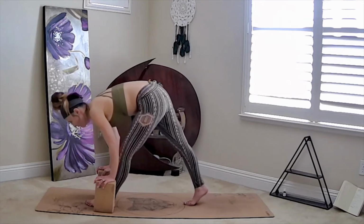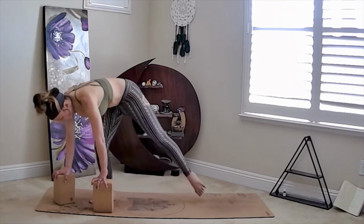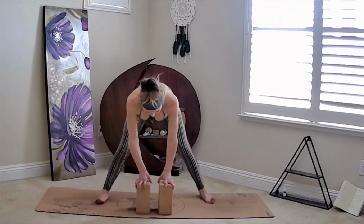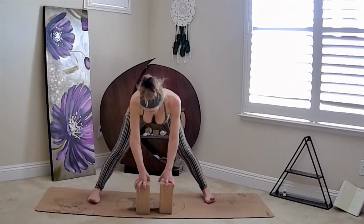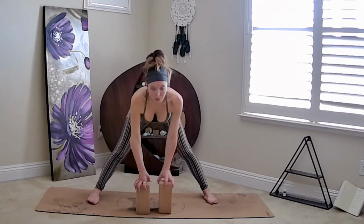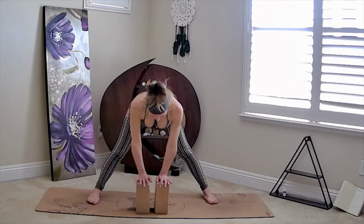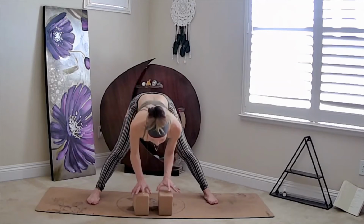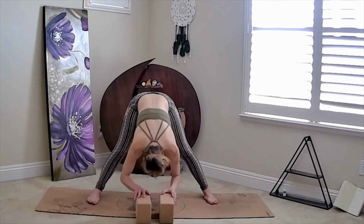All right. I want you to take your blocks, bring your feet together, and space them out. We're going to come into a forward fold. However far your feet need to be, okay? And this is the forward fold, wide-legged. So place your blocks here, or turn your blocks even more. You can lower even more. The goal is to get yourself down here.